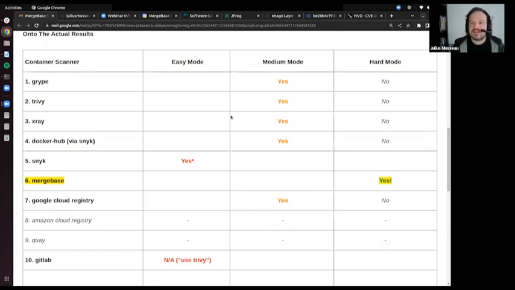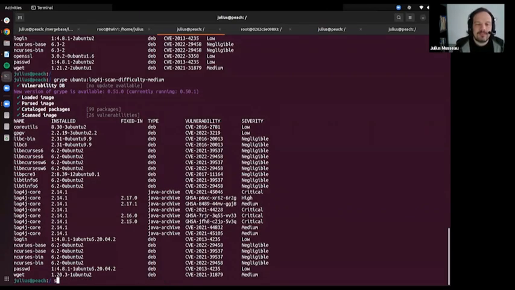Oh, but Snyk was slightly problematic. Like they could do it, but you had to give them a non-default tag.